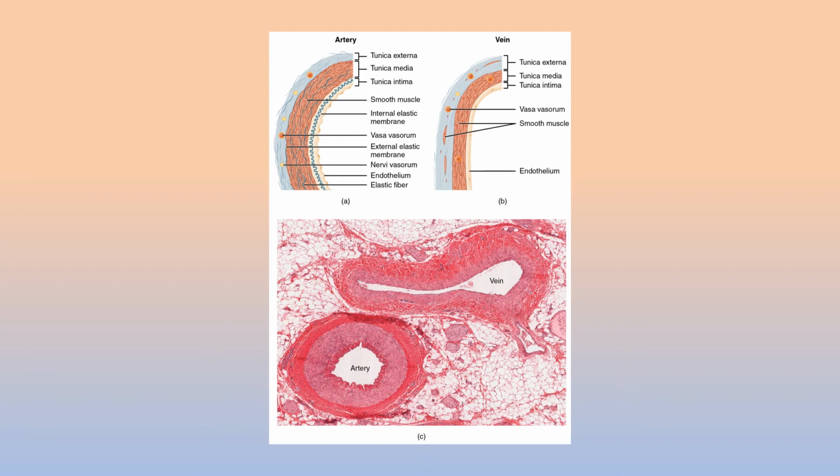This is a schematic drawing of arteries and veins. Look at the thickness here of the tunica media. Remember, this is the smooth muscle, so you can see it is much thicker in the artery. Because it is thicker in the artery, the other thing to notice if you are looking at a slide is the shape of the artery. This white area here is where the blood is actually flowing through. On the vein, it looks like it's collapsed. Why?